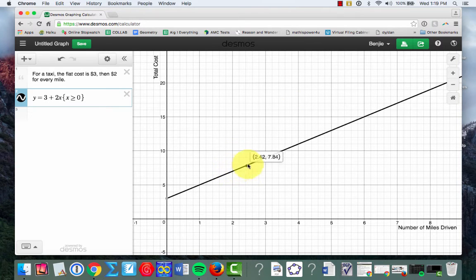So now that we've got our graph, you can do a lot of cool things with it. If you just click on it anywhere, you can have as many ordered pairs as you like. I'm dragging right now. All of these ordered pairs that are on the graph, you can scroll through them. And any important points, like where the graph hits an axis, or if it were to hit the x-axis, or if they were to intersect, or if there was a maximum or a minimum, you can click there and it'll show you those ordered pairs right away, which is pretty cool.